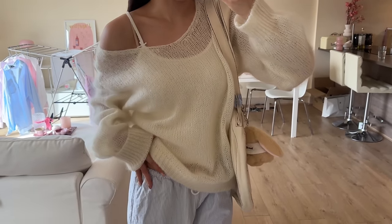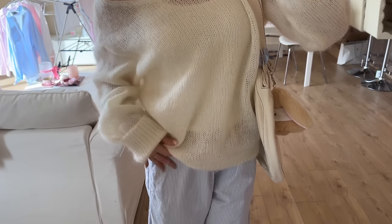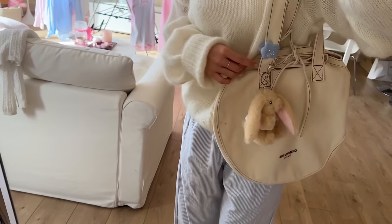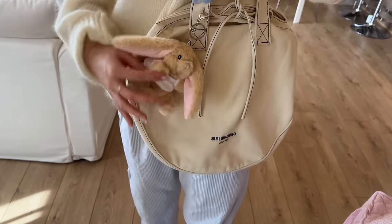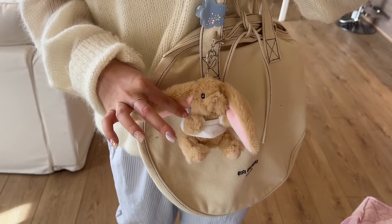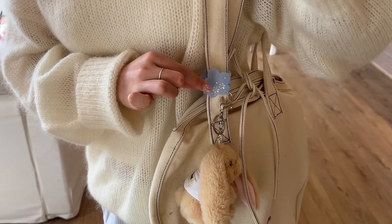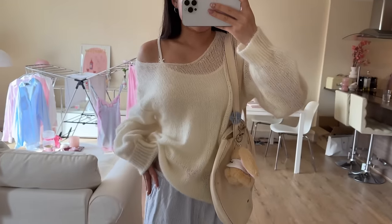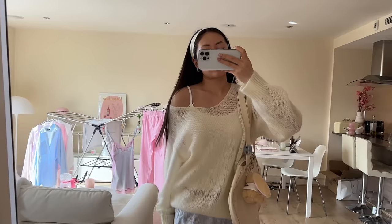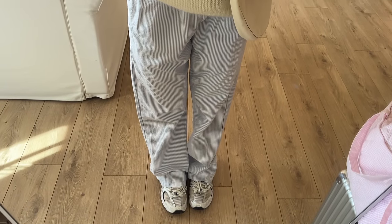I've just finished rough drying my hair so I'm going to get changed and then meet my sister. Here is the outfit of the day! This jumper is from Three Times, a Korean brand. I've just got a Brandy vest on underneath because it's quite see-through, and some Brandy pants. This bag is from Orson & Iris. I've got a little cute bunny keychain on because it's spring, and this is from Gloney, a Korean brand. I've got this little MEJ clip to match the blue, and I always match colors. Off I go — also got my New Balance trainers on!